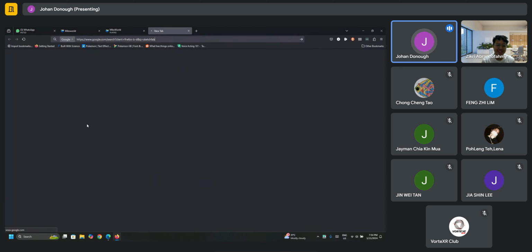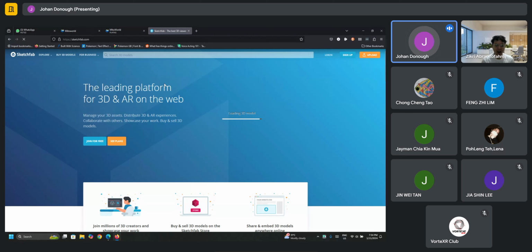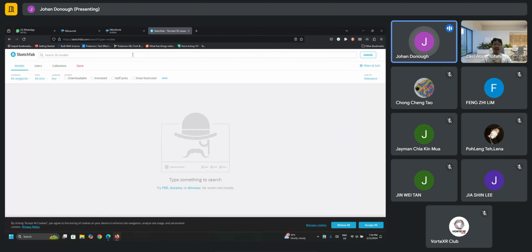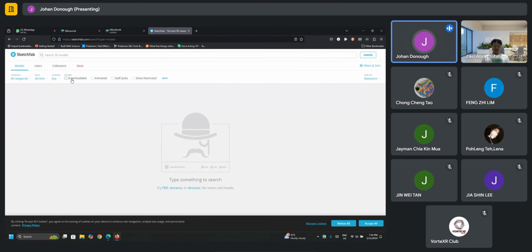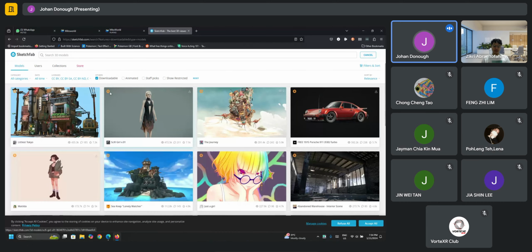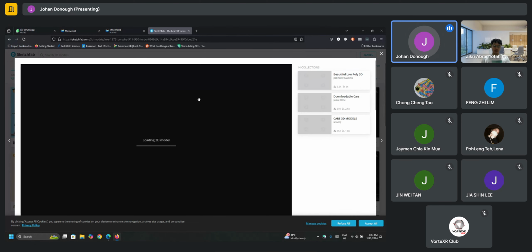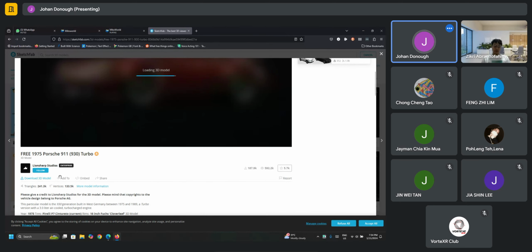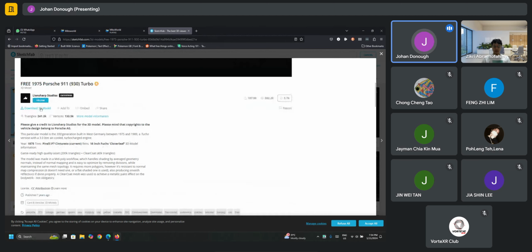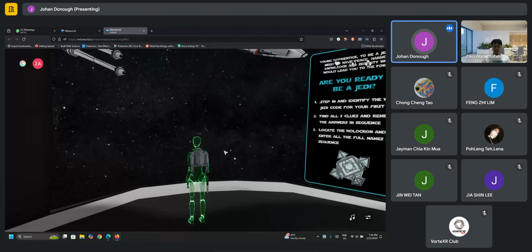go to Sketchfab, like here, you can get a lot of 3D models for free, right? You search 3D models, and all you need to do is make sure that you have downloadable and you want stuff that's free. Like you see over here, this is downloadable, and then this one is available on store. So anything that you can just download right away, that's what you want to be getting. And when you try to download this, you can get a preview. And when you want to download the 3D model, it'll give you a couple of options, right? And you want to choose the one that's GLB because that's the format that we support.